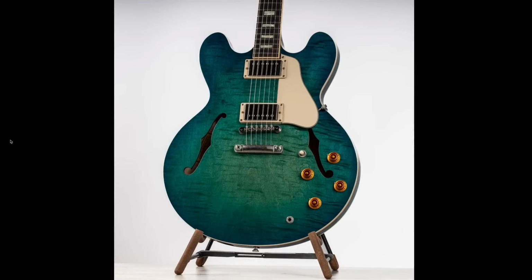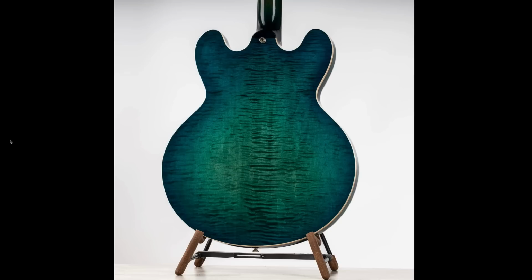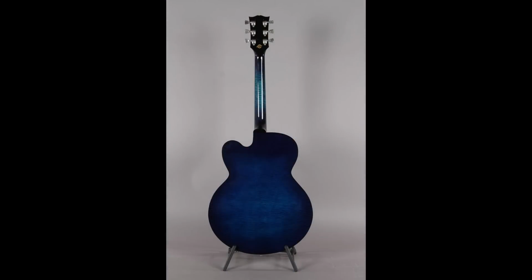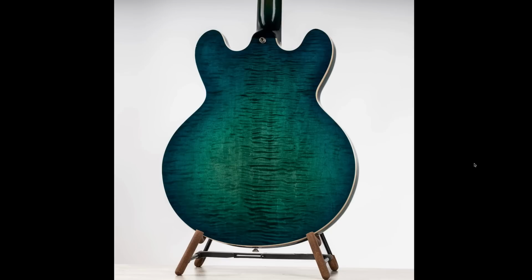So this is the Aqua Marine finish. I remember when this thing was out. I always thought it was kind of interesting, but I never noticed the back also had the burst. But not only that, the neck. I love this. It reminds me of the old L5 Studios of like the late 90s, early 2000s. Maybe this one's aged a little bit and that's why we can see it more. But that mahogany neck mixed with those colors really pops everything.